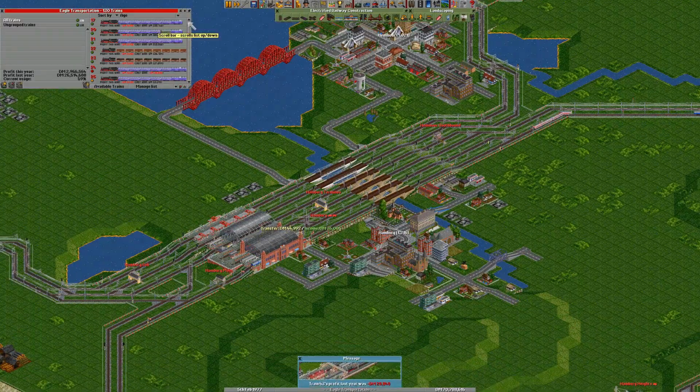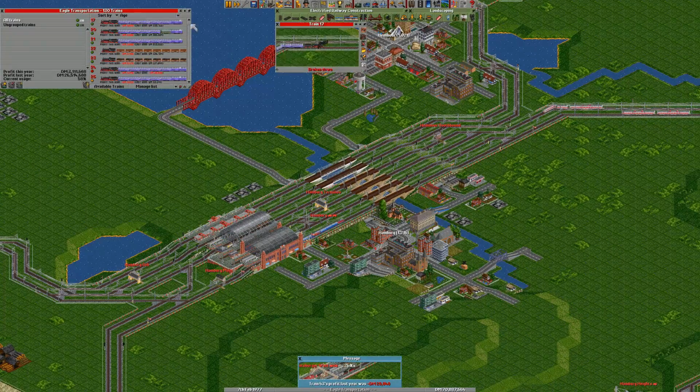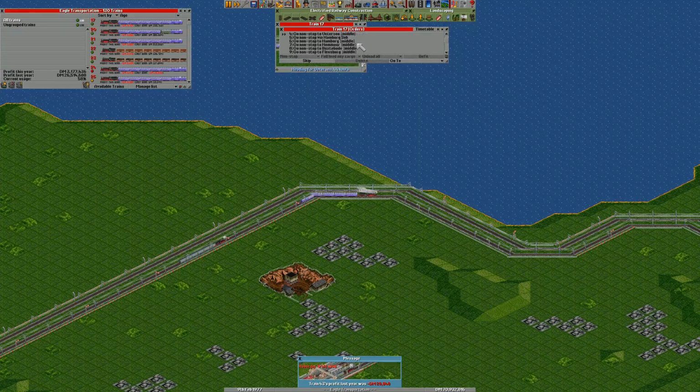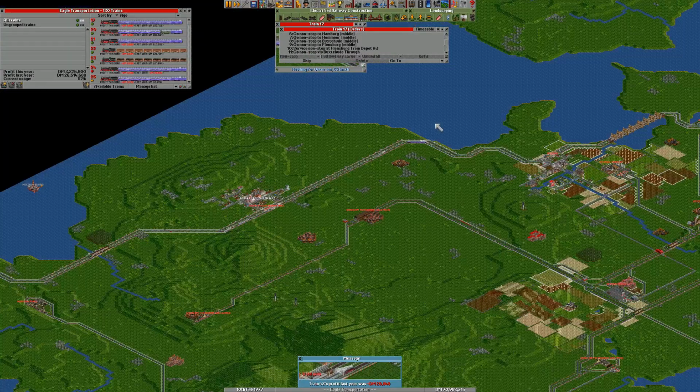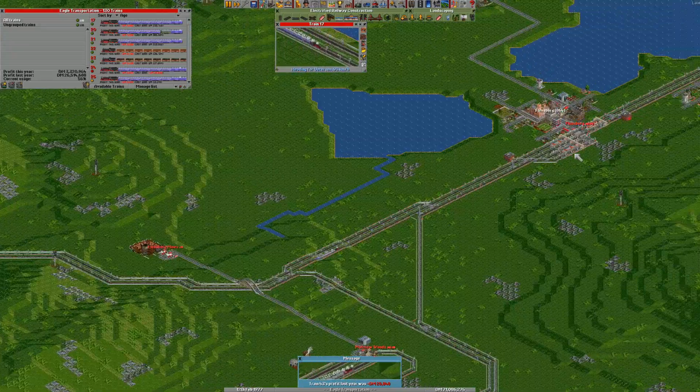But yeah, today what I want to do is just have a quick whip through and get rid of all of our older steam engines here. So, what line are you on? You should be on the Neubrandenburg. You go to Buxtehude, then where do you go? Flensburg. Okay, good. Well, you're a good prime candidate for electrification.